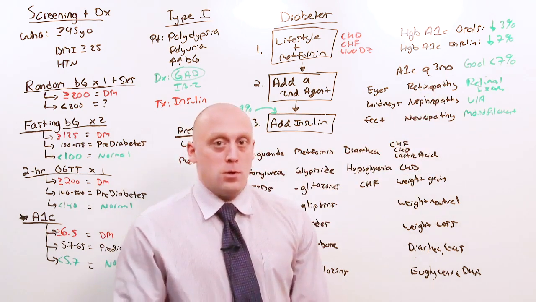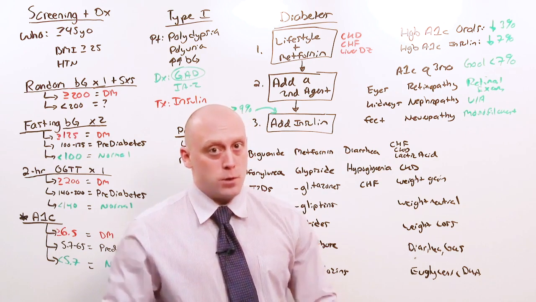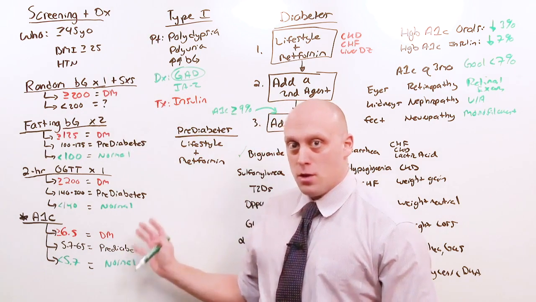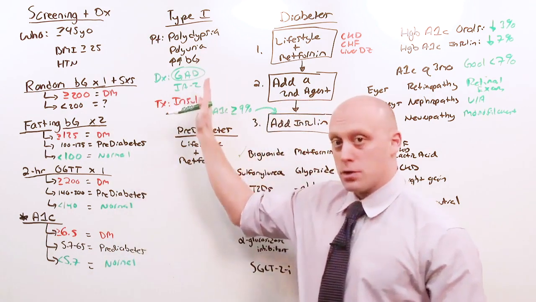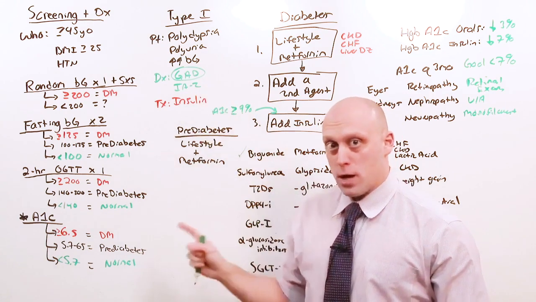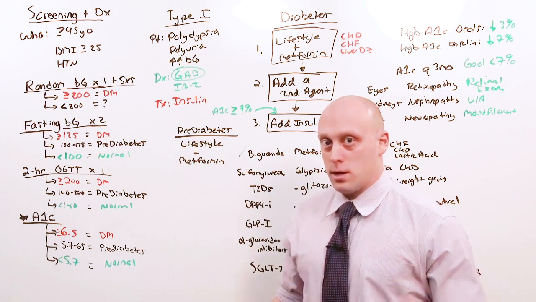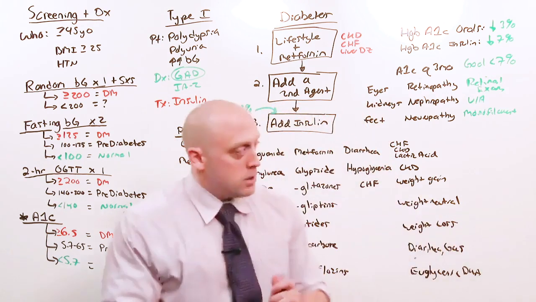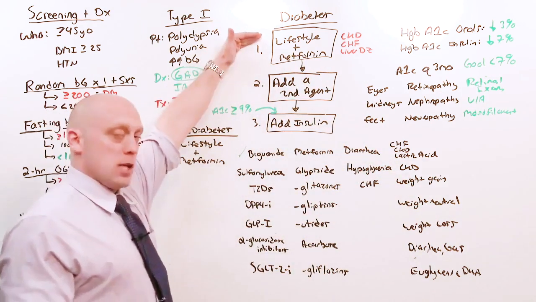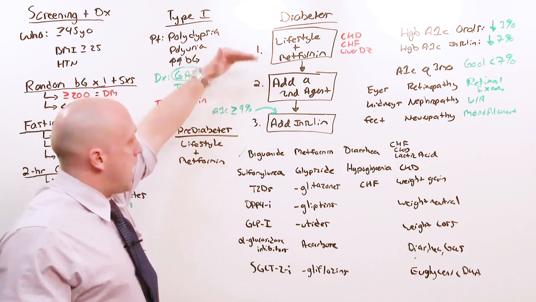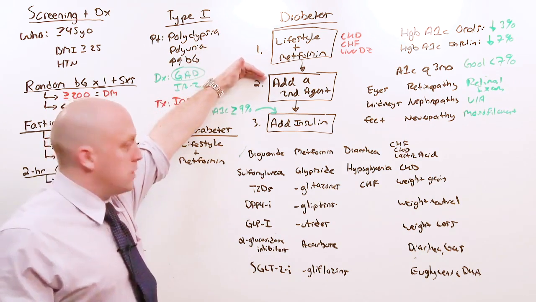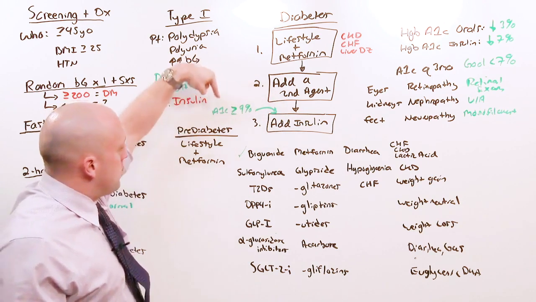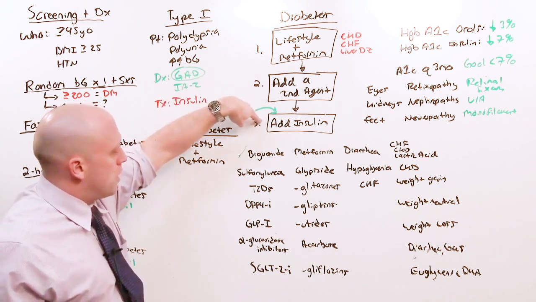Okay, this first diabetes lecture I know has a lot. We focused primarily on the diagnosis, memorize the cutoffs for each of the tests, recognizing that type 1 diabetes has a little something extra, which is you should test for antibodies, remembering now that type 1 is autoimmune destruction, not insulin dependent, not juvenile. Treat prediabetes with lifestyle and metformin. The outpatient management of diabetes is lifestyle and metformin unless they can't use metformin. Add a second agent if their A1C is not at goal after 3 months. Add insulin if their A1C is not at goal after 3 months of the second agent. If their A1C is greater than 9 at diagnosis, start at insulins.